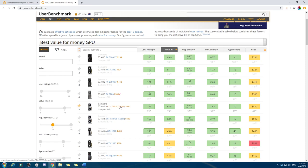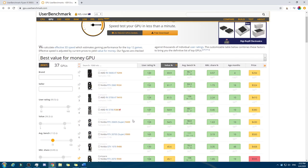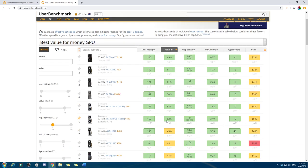And I wanted to get NVIDIA, so I ended up going with this one here. I was going to get that one, but they didn't really have it. So I was like, okay, let's get this one. No, I didn't consider that, it's too expensive. But this is my third choice. And if they hadn't had that one, I probably would have just jumped to that one right there, the AMD one. But anyway, I'd say those top six are all wonderful options.